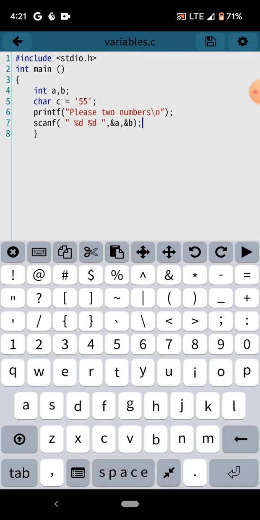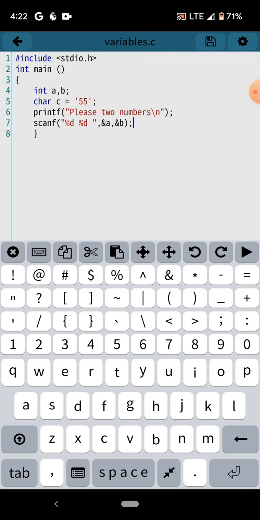So basically this %d just tells the scanf function that what the user is going to input should be regarded as an integer type, and then the symbol in front of a directs the first inputted number from the keyboard to that memory location a.